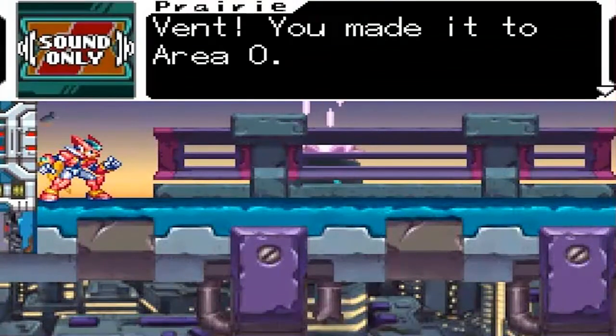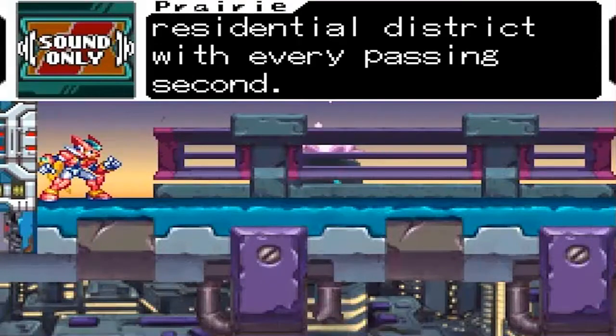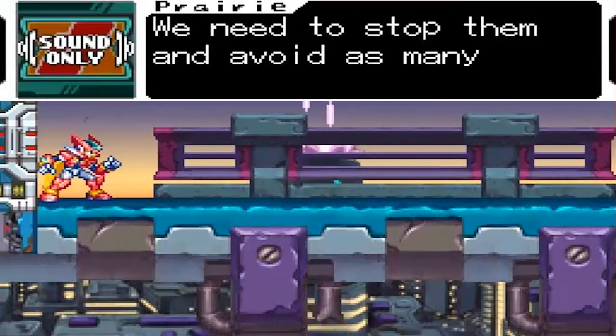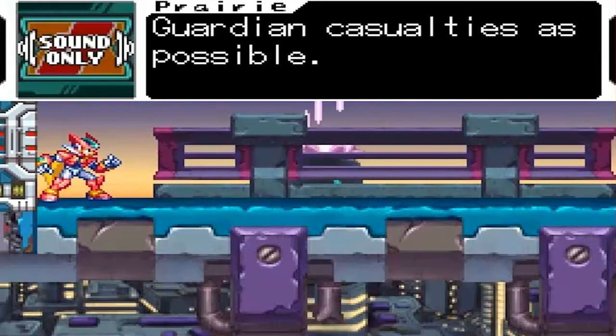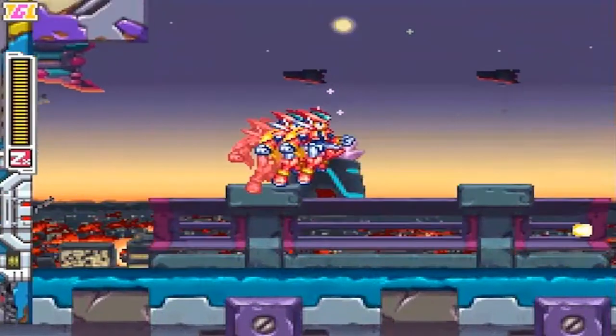Then, you made it to Area O. The Maverick Army is drawing closer to the residential district with every passing second. We need to stop them and avoid as many Guardian casualties as possible. Find the Maverick leader, then... Oh, find the Maverick leading them and take it out. Yes.